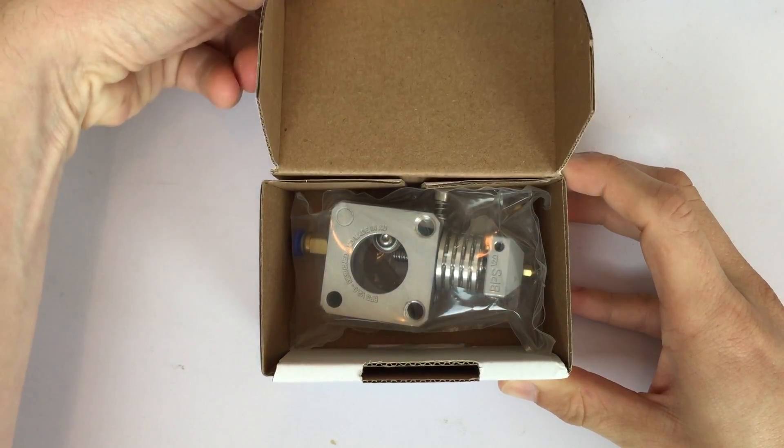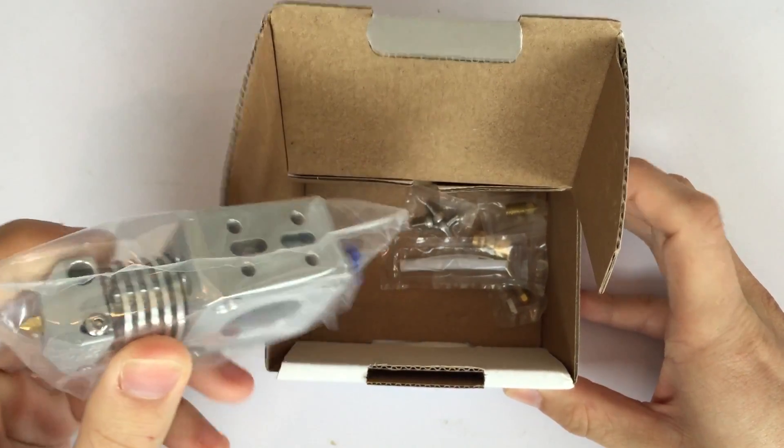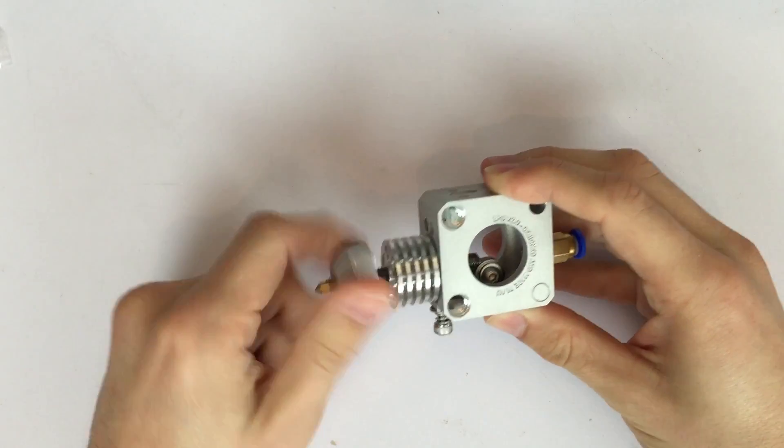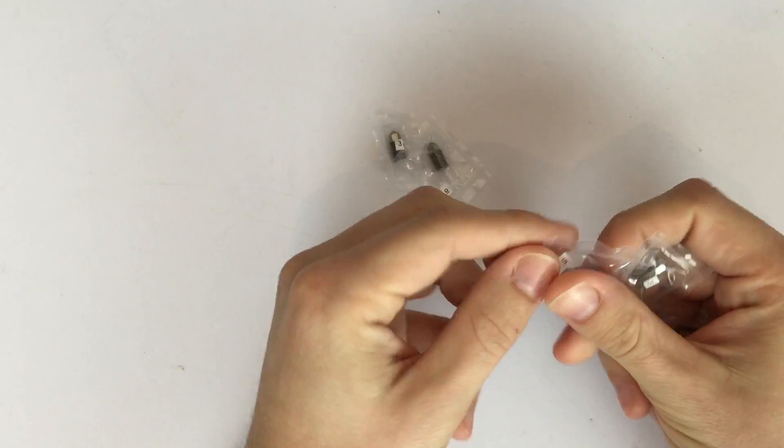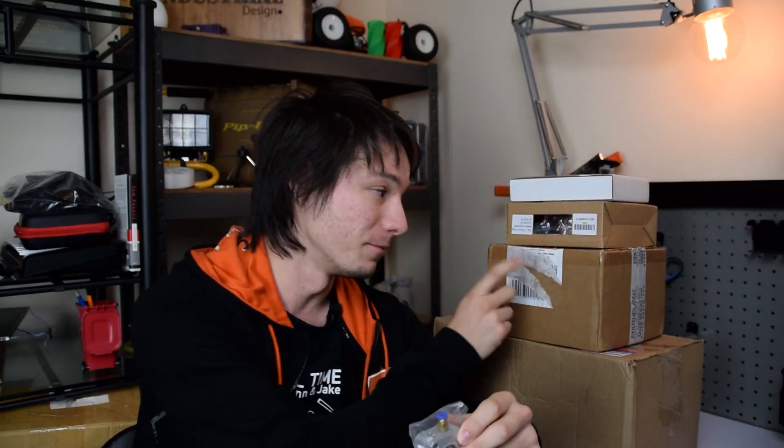So let's start with the smallest one. This is the BPS 3D printer extruder, made by Bill's Prototyping Studio in Australia — he sent me three of them. The extruder itself is all CNC aluminium, there are no plastic parts anywhere on it. It's all metal and it's a really nice looking bit of kit. He sent through some spare nozzles as well as some experimental stainless steel nozzles. The reason he sent three is he sent me some to give away — I'll be giving away two of these extruders: one through a standard Gleam contest and the other through a competition where you'll have to earn it.